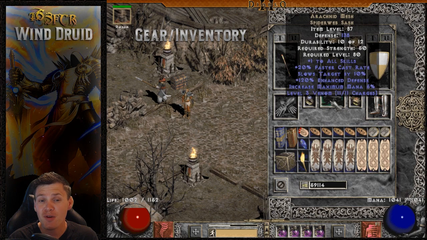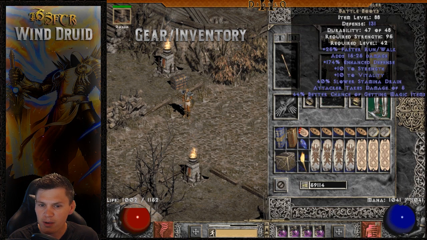This is actually a perfect 120 ED defense Arach, kind of another trophy item. The ED doesn't really matter on Arachnid's Mesh, but it has the +1 to skills and 20 FCR to reach that really high breakpoint that I keep talking about.